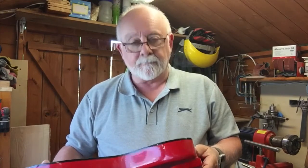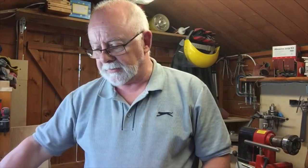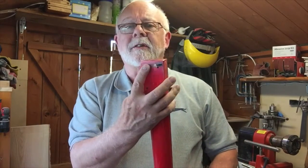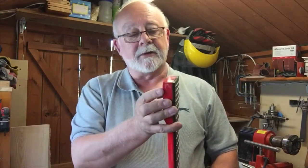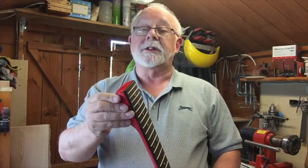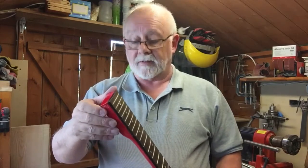It's not going to be a fast project, it's going to be one of these long-term projects, but it's an interesting little project to do. Haven't looked at the neck yet, but this is very typically one of those catalogue style guitars. The action wasn't very good, so they've used a very thin shim to try and improve it and failed miserably. So a little bit of work needs to be done on that, but again, that's relatively straightforward. That can be dealt with.